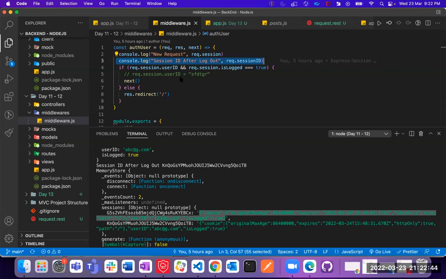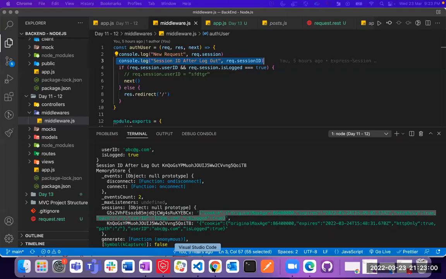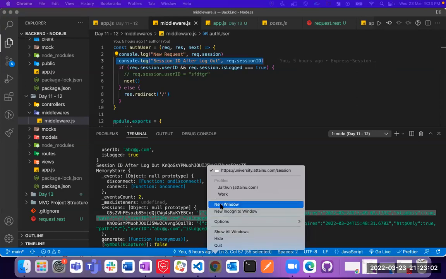Okay, let's come back. So, Amanjot, is this clear? Yes, ma'am. Just one more question. If we close the browser window and open again, will it still be the same unique ID, or will the cookie also be there? Close the browser itself. Yes, let's close the browser, create a new window.